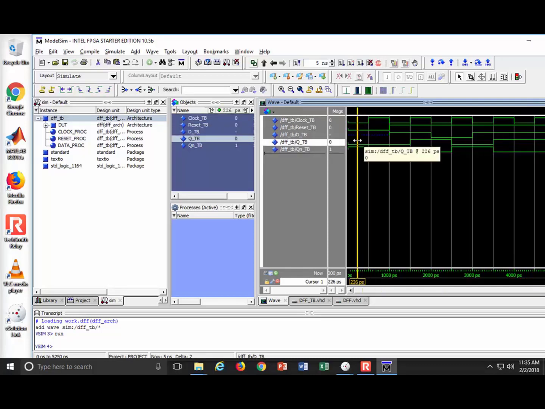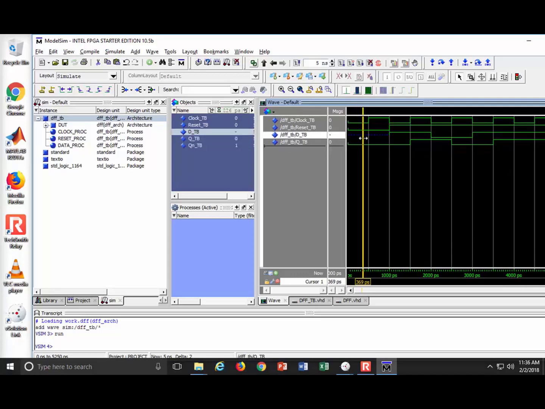Finally, here's Q. Let's get rid of Q and Q bar. We know it's the opposite, but let's nuke it. Here's Q. It starts off at a 0. The first edge of clock, this is critical. It did not get updated with a don't care. Why? Because it's in reset. So that tested the first condition. That tested whether a reset worked. Now we come over, we're out of reset. We are holding at a 0 right here.